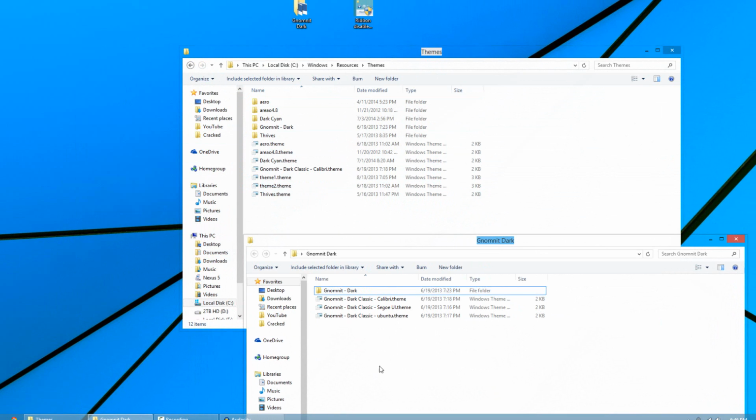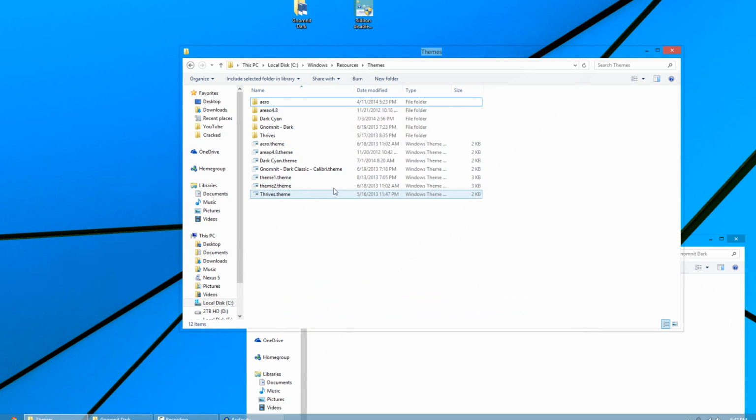Now you have the option to install whichever font you want. So Calibri, and then Ubuntu, and the one I can't pronounce. So whatever font you want, paste in there and make sure to open it up. And make sure you have that font already installed. Calibri and the second one there, you will for sure have. The Ubuntu font you may not have, so make sure you have that one installed if you want to use that one. So paste in one of these three files, whatever one you want. I pasted in the Calibri one.